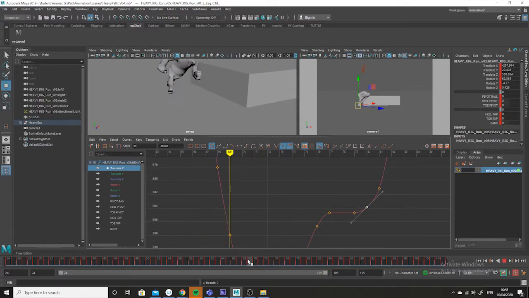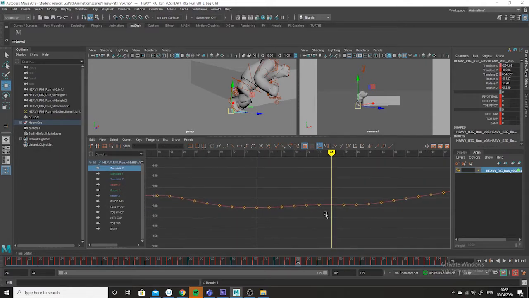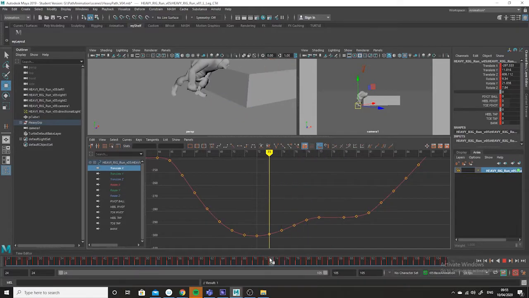So you've got to be wary, even though it's the Z on his foot in terms of the local translations, these lines here are giving you the global translations. In global space, you're probably going to have to affect both the Z and the X coordinates together. If you want no slipping, they should both be straight lines.